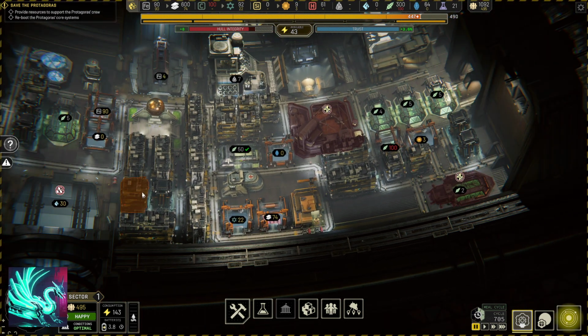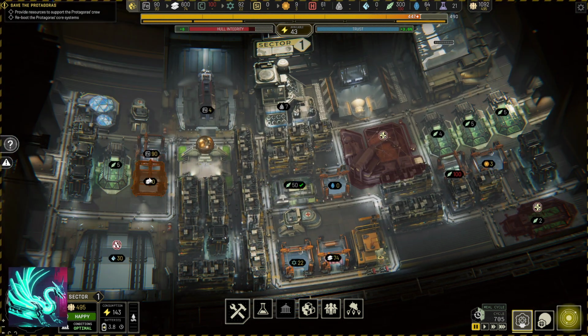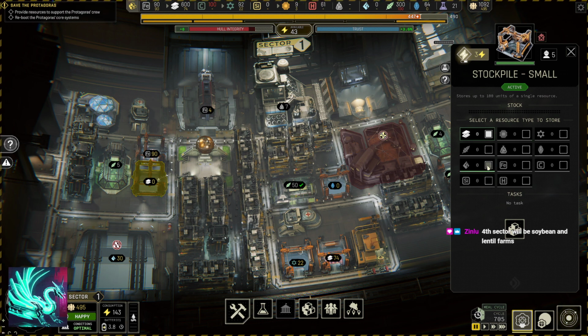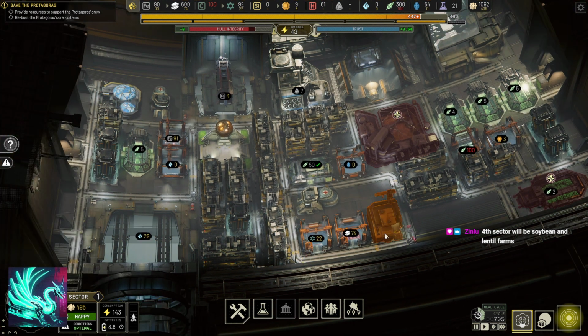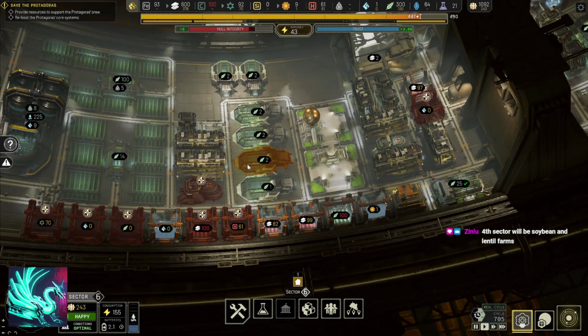Building... Oh shoot, we don't have an ice stockpile in this sector. We need to get that fixed. This can be our ice stockpile because we already got an alloy stockpile here. There we go. Perfect. Now I can actually start shipping ice to this other sector here.